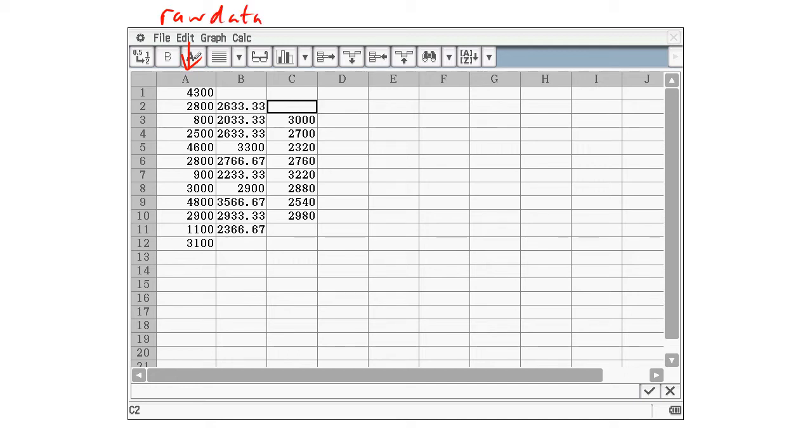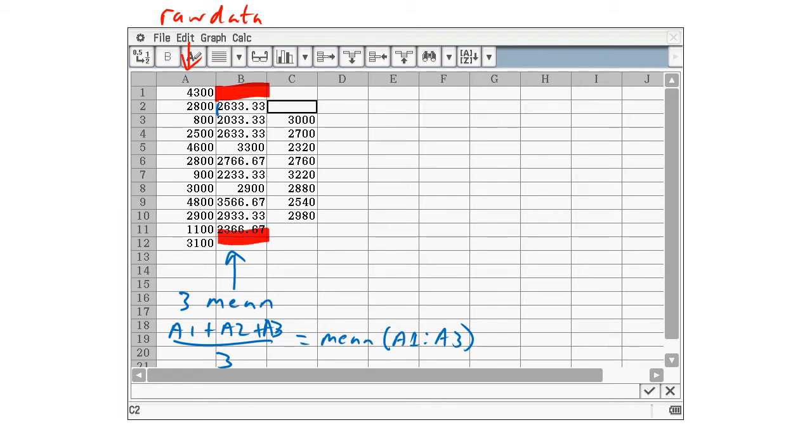And then in column B, we've done the 3 mean smoothing, right? And that means if you do the mean, you go A1 plus A2 plus A3, and you divide that by 3. And that's exactly the same as writing the formula mean of A1 to A3. That's just that first cell, but then when you filled it down, it just moved that formula along. So it does that moving mean for you, which is quite nice. That's why you use spreadsheets. But just to remind you that it is a bit lossy, so you'd lose a data point here and here.